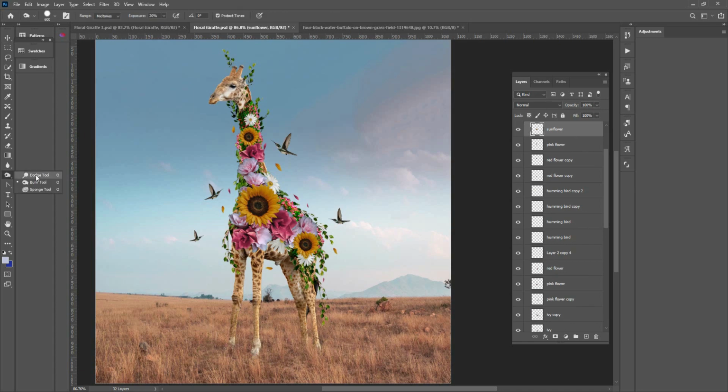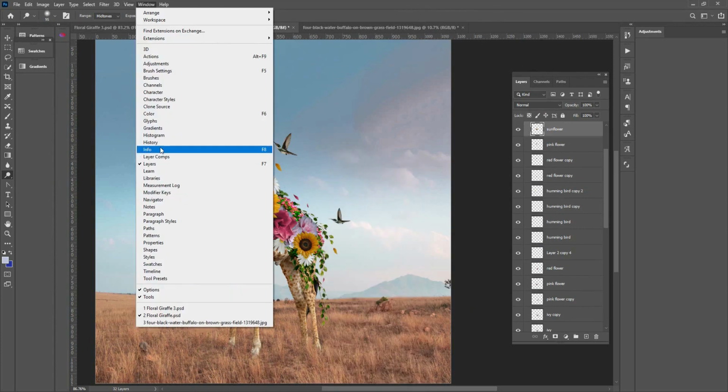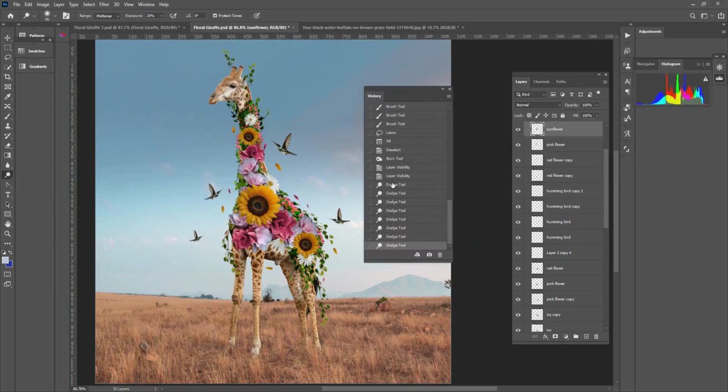I'm not going to directly dodge this one, even though it will work the same. Yes, you can see the difference. I'm sorry, misclick. Yes, you can see the effect, but the effect is permanent. You can't change it later on if the history is already filled up. So I recommend you use a 50% gray layer to create that.